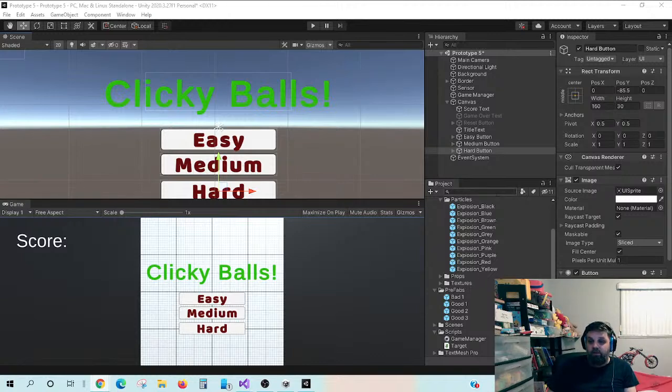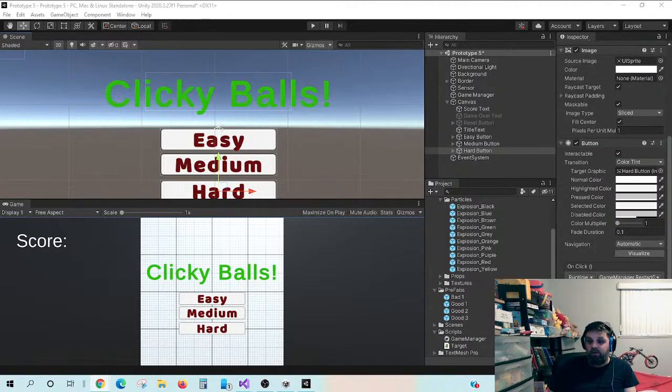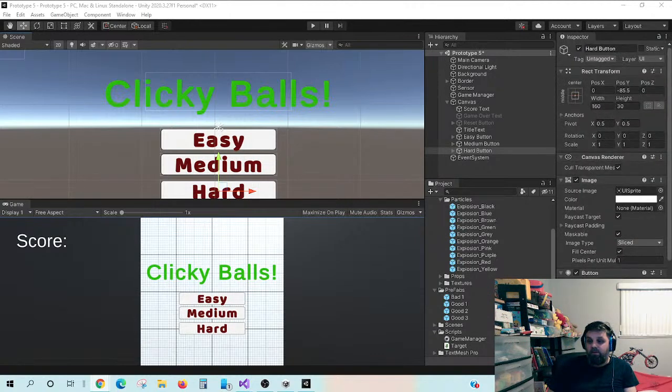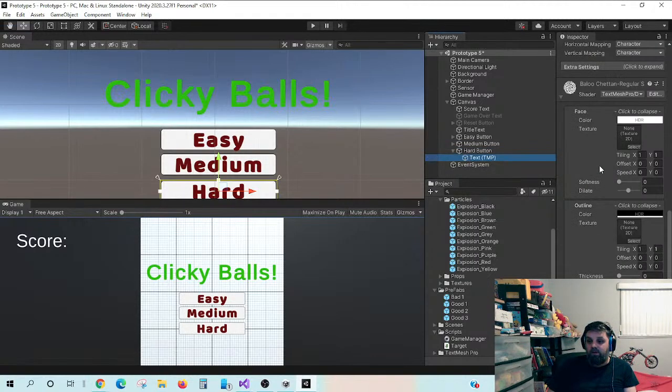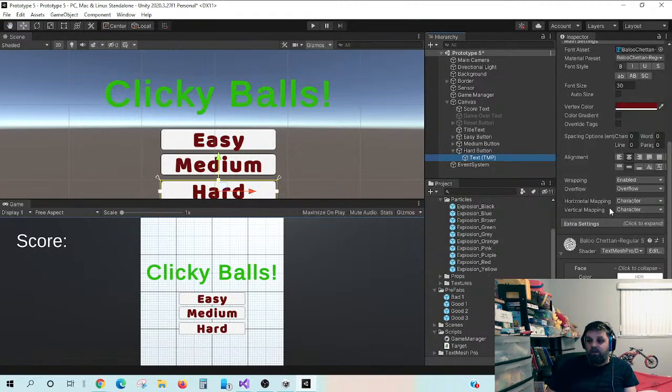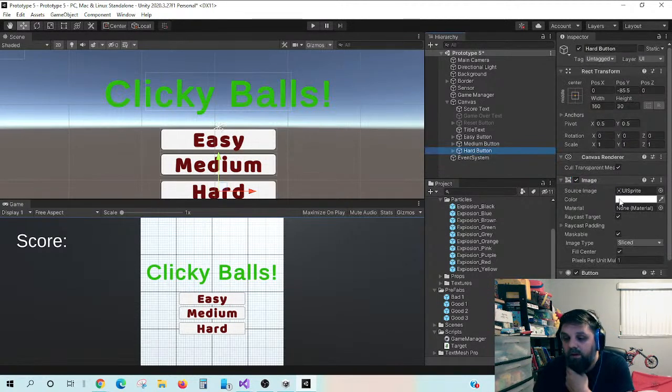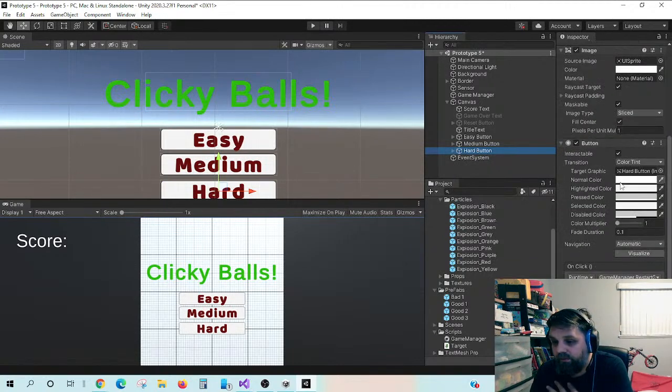Okay, so what they want us to do is get rid of the script. There's a script here. Oh, I think it's here somewhere. Okay, we want to get rid of the script, which I think is the game manager one.